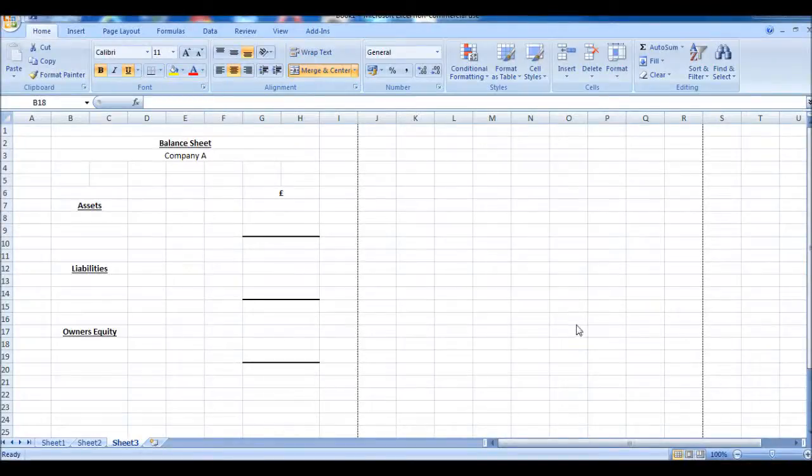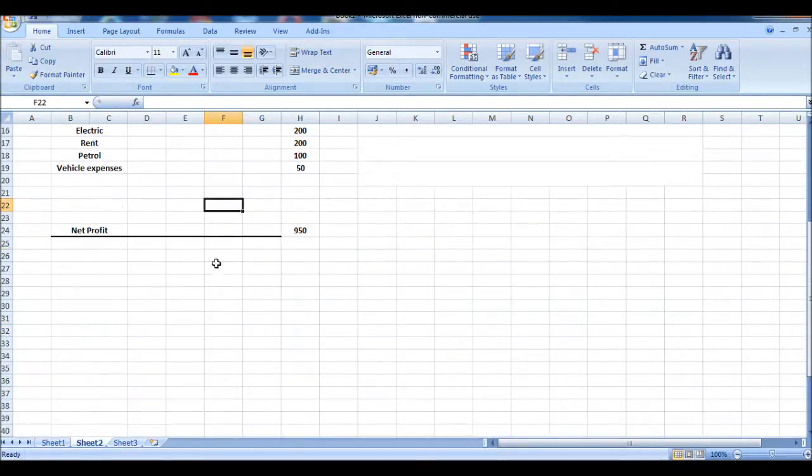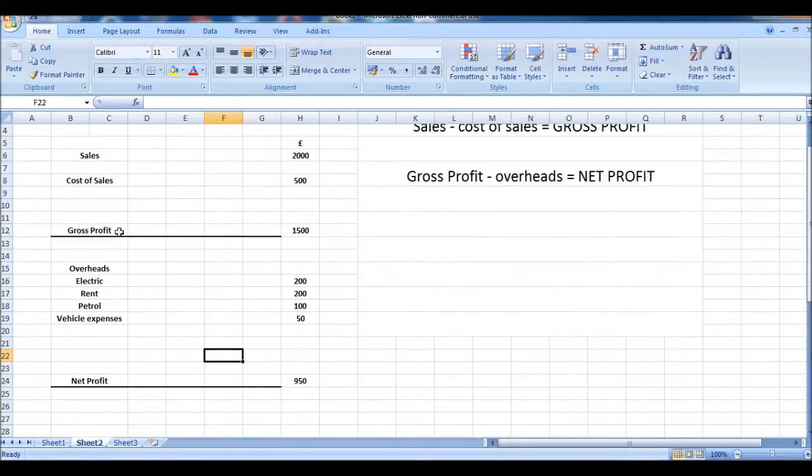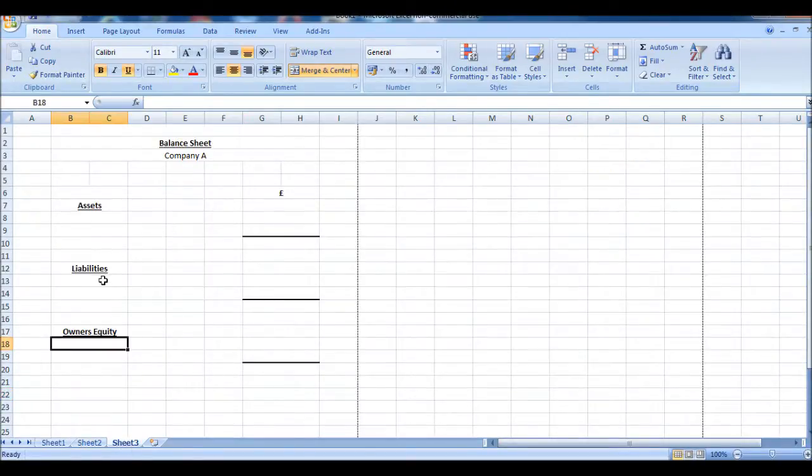This is the last of our free bookkeeping videos on YouTube, and in this last video we're going to look at a balance sheet. In our last video we looked at a profit and loss statement, using the closing balances of ledgers to create it. The closing balances of any assets or liabilities we didn't use, the reason being we will bring those closing balances together to create a balance sheet.